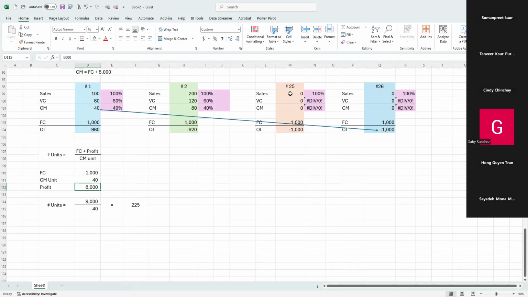So what do I know? I know if I'm selling 25 units, my income is, no, let's not select here. Let's put it here, 25. And that will be equal to sales times 25 here. If I'm selling 25 units, I know my operating income is 0. Now the question is, if I'm selling here 225, is my income going to be 8,000? So if I put here 225, am I getting 8,000?